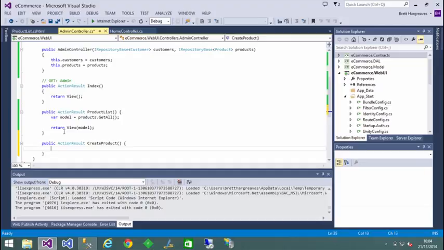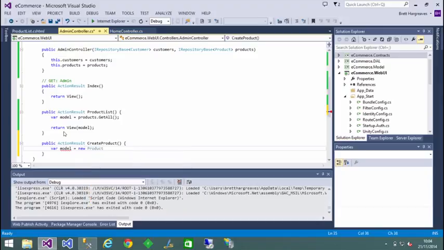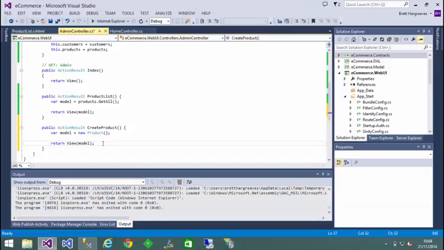Now what we want here is an empty model to contain the product we are going to create. So new product, and we're going to return that to our view, and that is going to help us access all the attributes in the front page.